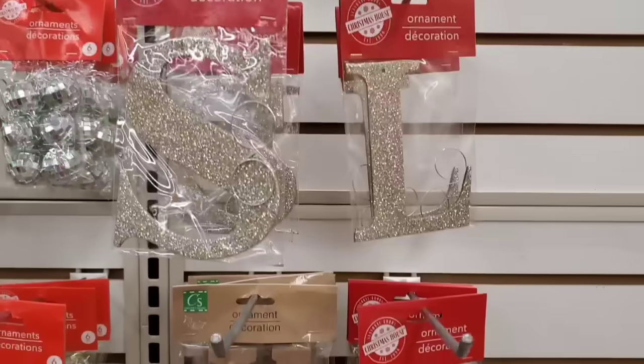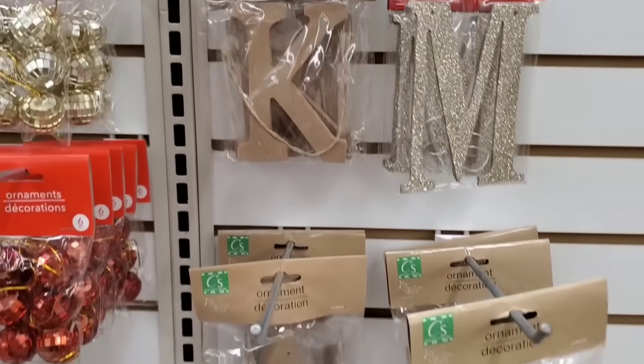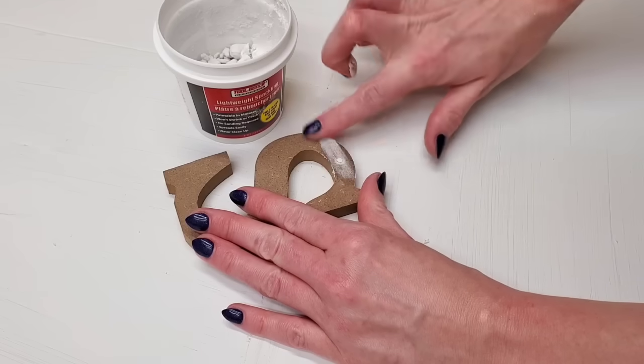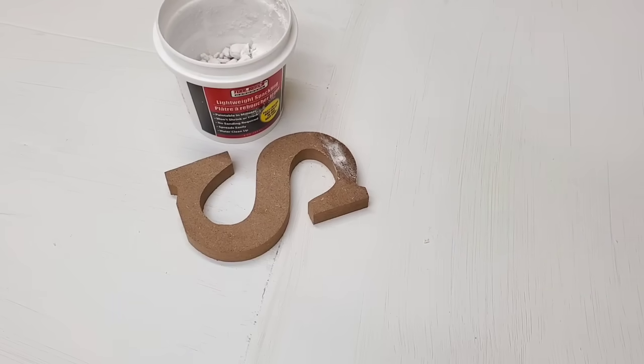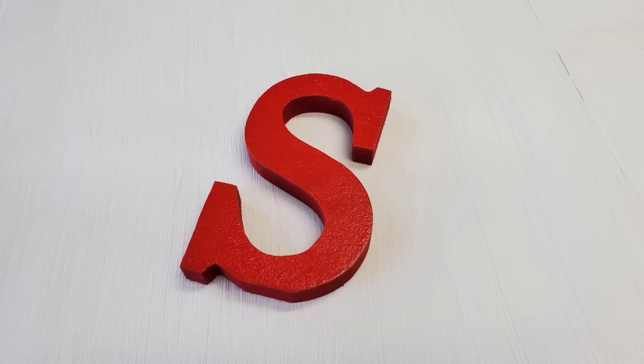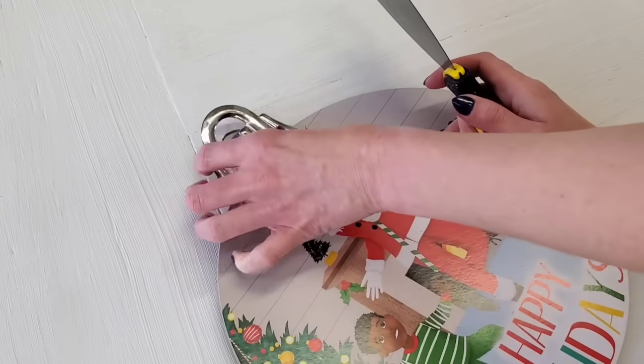Dollar Tree now sells initial ornaments, which are great for DIY. So pick up your first or last initial, and you can fill the hole if that bothers you with spackle or wood glue, or leave it as is. It's your DIY, your choice. Paint that whatever color screams Christmas to you, and grab one of their larger ornaments.